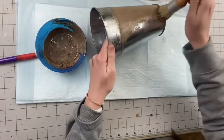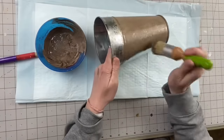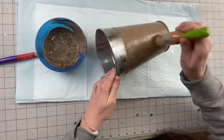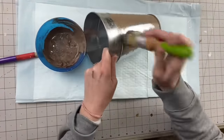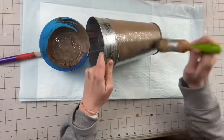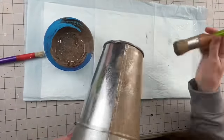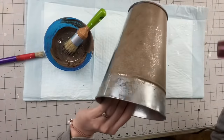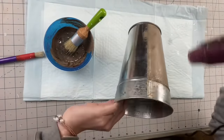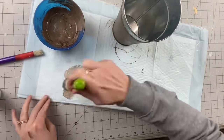I am basically stippling this off. Is stippling a word? Basically pouncing it up and down, making sure that it is blended. And then you're gonna continue it all the way around the back. Now, I added tons of antique wax to it, and for the rusted look, this looks amazing. It looks phenomenal, but I wanted just a little bit more of that gray in there, so we are gonna go back and add just a little bit.